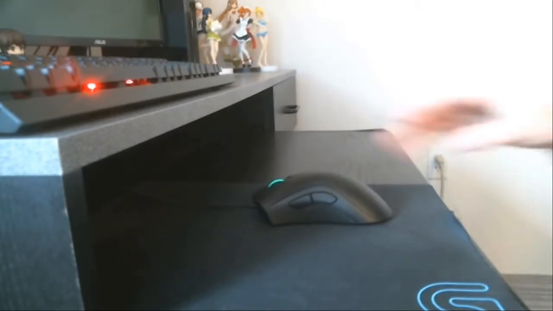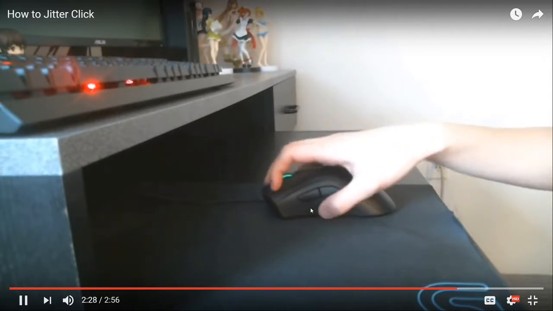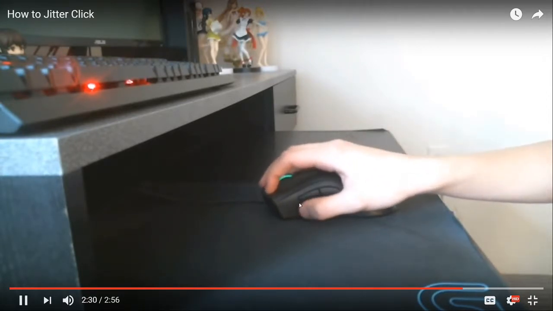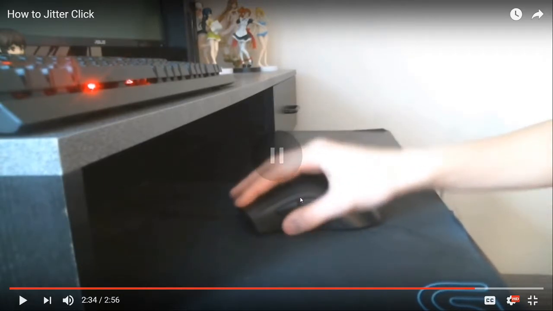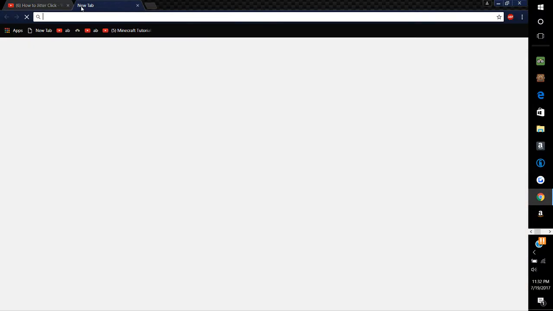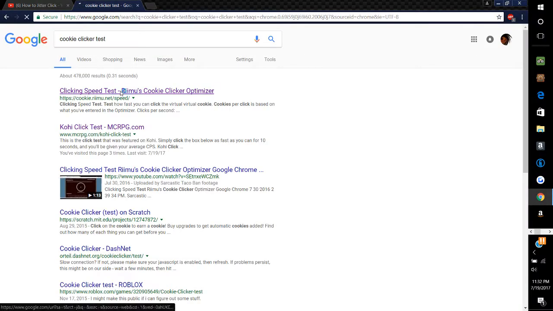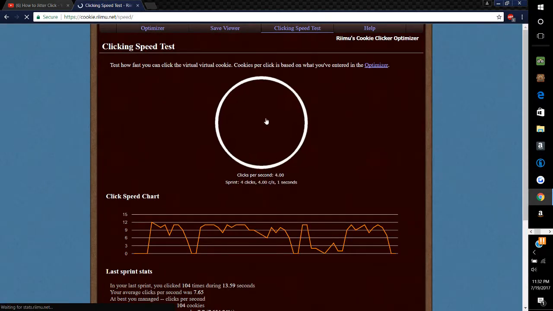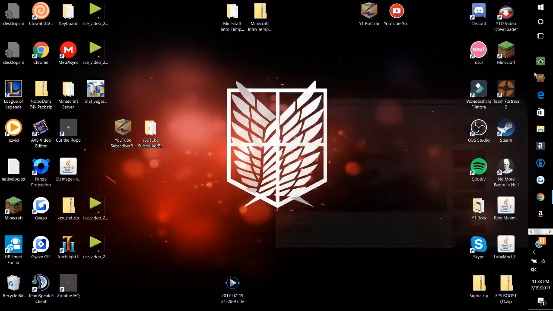And when you actually go to jitterclick, it'll look something like this and sound something like this. Oh my God, you guys, we're getting 6 CPS. This is a miracle. All right, now let's try to go to Minecraft with this.